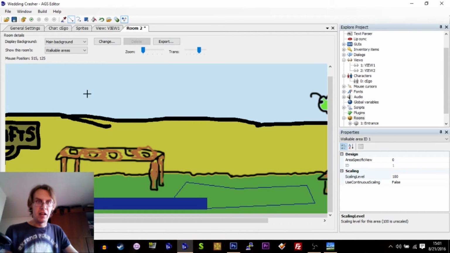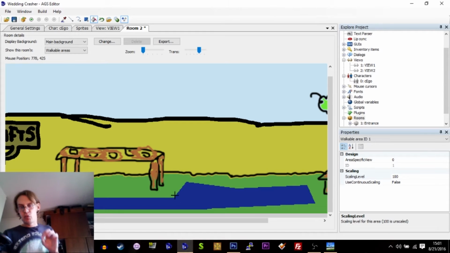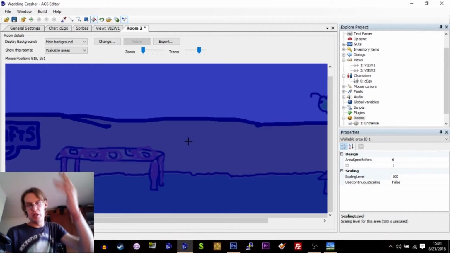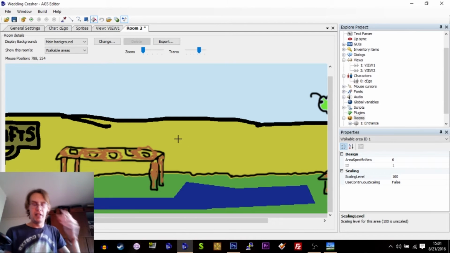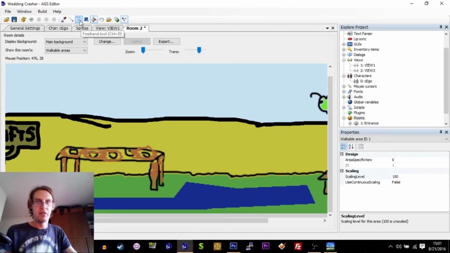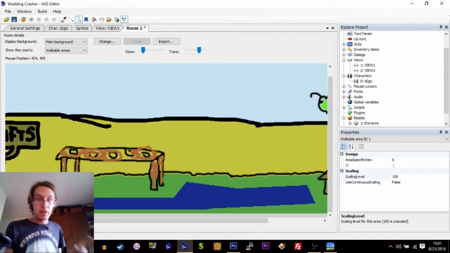And then once you're done doing that, you can color it in. But if you leave just one little pixel that's not colored, then the entire screen will just fill in like that. That is awful. I hate doing that. I can't tell you how many times I've sat there trying to draw this in.